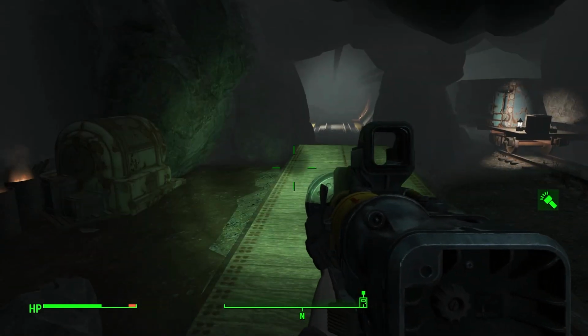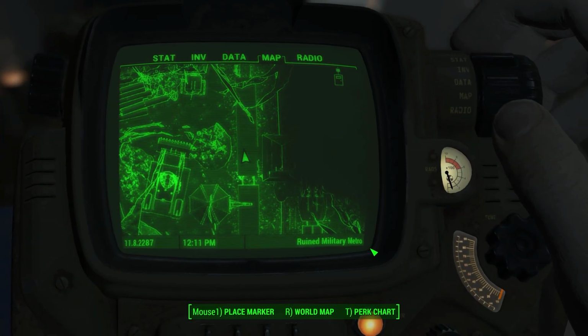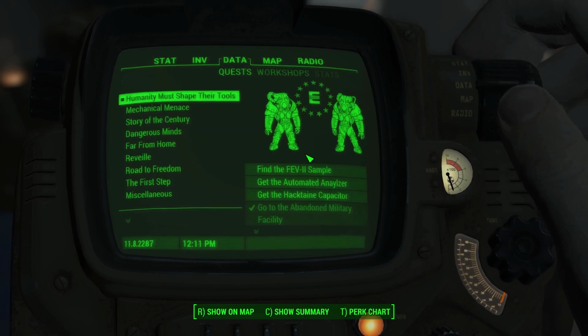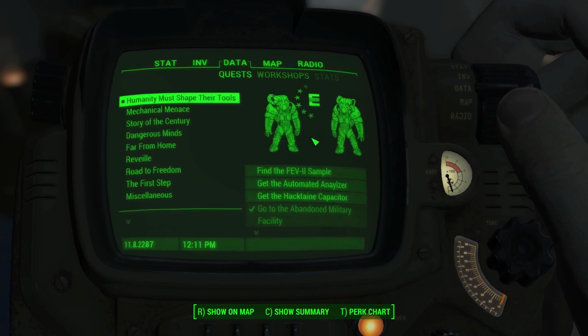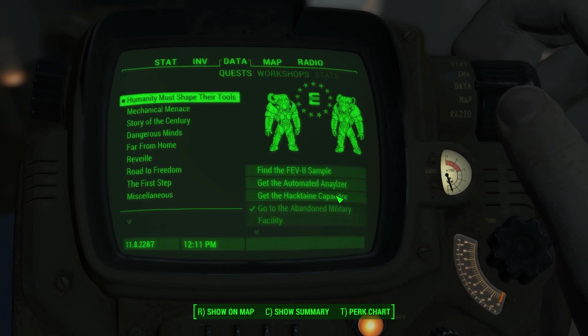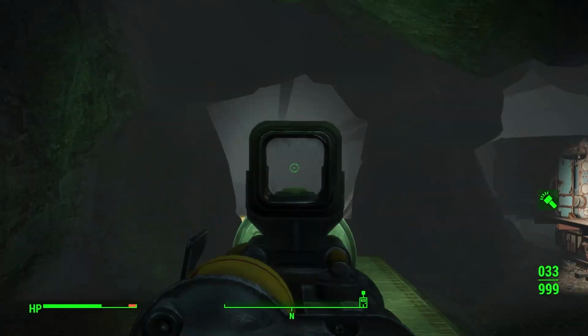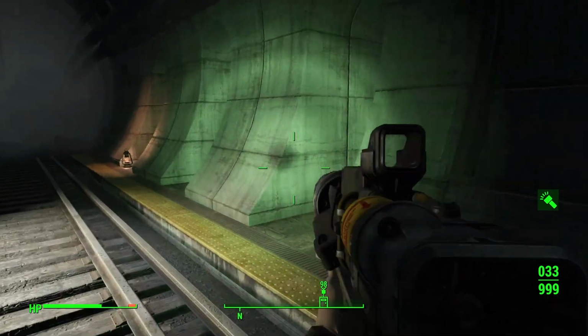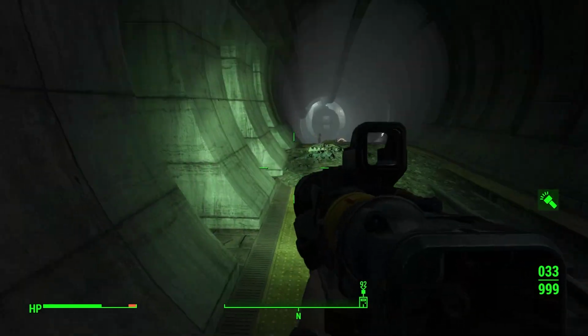Right where we left off in the last episode, down here inside of a ruined military metro on our way to a pre-war underground military base. And oh boy, we're helping the Enclave with their usual go-to plan for cleansing the wasteland: FEV. It's always FEV with the Enclave. But yes, we've got to get them a sample of FEV2, an automated analyzer, and a hectane capacitor, whatever the crap that is, so that they can make their plan a reality. So let us continue down towards this facility and get everything we were ordered to do, and hopefully not die in the process. I promise nothing, though, because, oh boy.